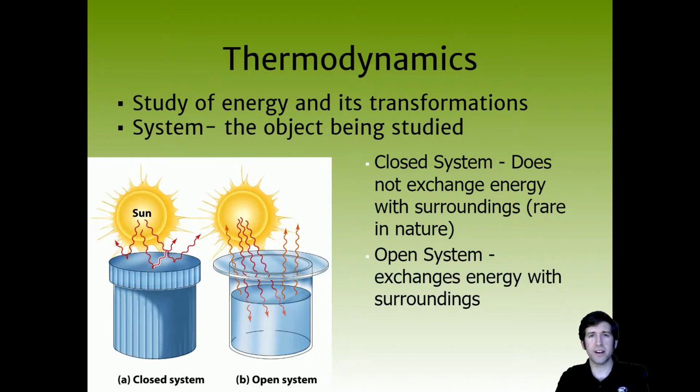Going back to that idea of systems, there are a few things that should be seen. For example, the body of water in the left-hand picture does not have energy going into it, which would be a closed system. Again, it is not exchanging energy, even though the sun is trying to beam its rays into it. It is not going to work, and all energy inside is stuck there, hence closed. Or it can be open, like in the right-hand picture, where you can see that the sun's rays are entering and heat energy is leaving that water.